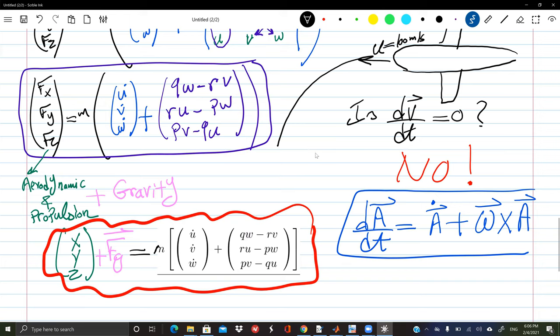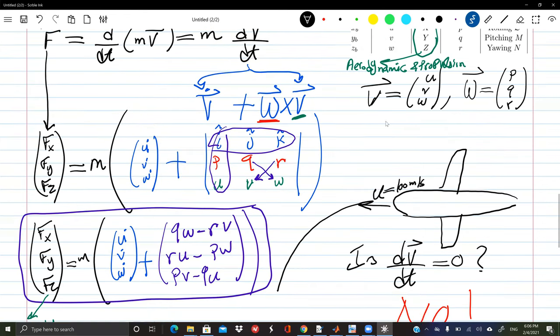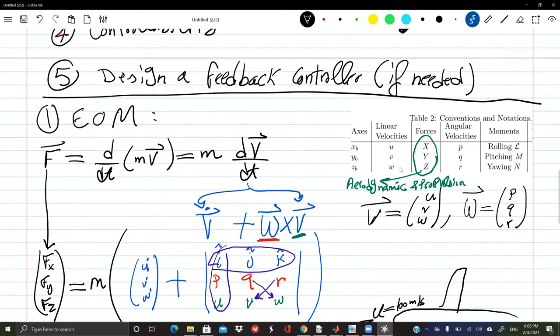All right. The airplane, we're not done. Why? Because the airplane has how many degrees of freedom? Well, it has 6 degrees of freedom: 3 translational and 3 rotational. Here are the equations of motion governing the 3 translational. We need similar ones governing the 3 rotational. They are very similar. We'll do it in a very similar way and we'll be really done. So let's do it together, the 3 rotational equations of motion.